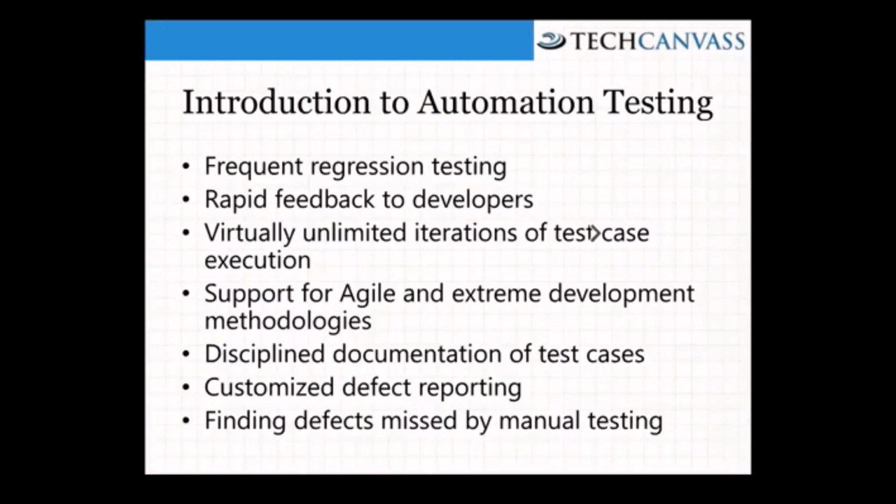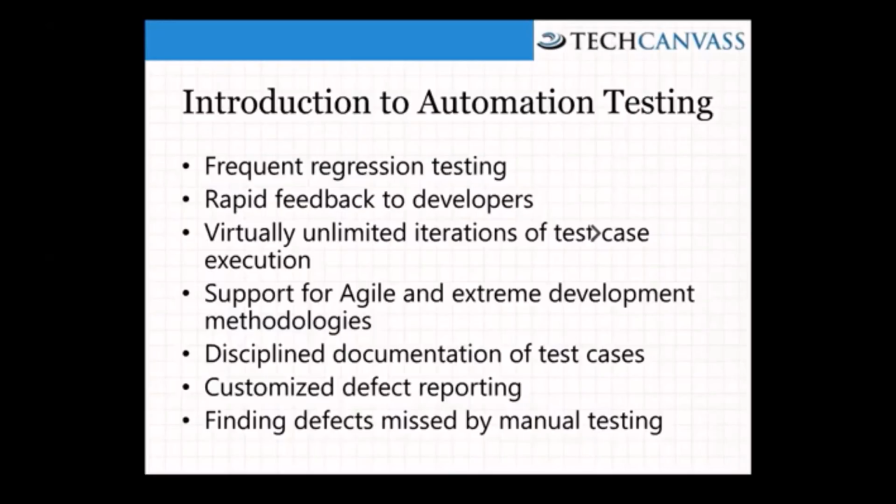Virtually unlimited iterations of test case execution, right? We can execute the same test case any number of times. With the industry moving towards agile, and extreme development methodologies going into place, it is very necessary to keep on retesting the application under test many times using automated regression testing, correct?